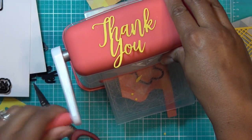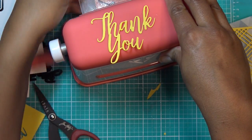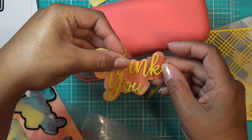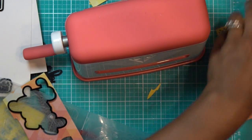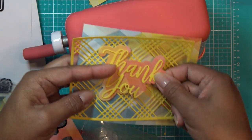So I like that blue in the background, and then I'll probably highlight that a little bit when I do the stamping, but we'll see. Okay, so we have that right there, and we have our card base here, and we're gonna layer that up, and let me grab the items that I wanted to stamp here from our Happy Day kit.